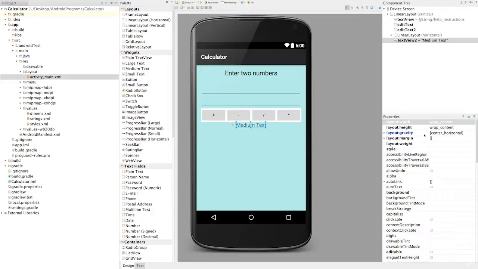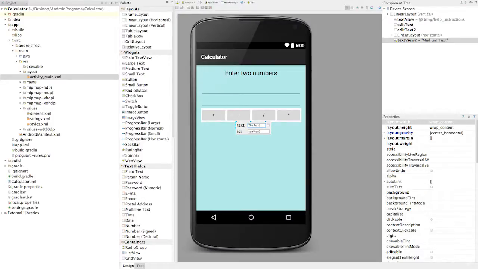And you can see what it's doing with the gravity, if you look at layout gravity, so I'm moving that around. Notice how it's moving. It's taken the gravity off, so in other words, it's defaulted now. But if I move it over to the right, gravity's right, and if I move it back again, center, horizontal, etc. So pay attention to these properties as you're moving things around because it can be quite handy to see what's going on there. So I'm going to leave it on center, horizontal. Obviously, I could have just gone in there and done that manually myself. So I'm going to change this text, and we're going to refer to that as the result.